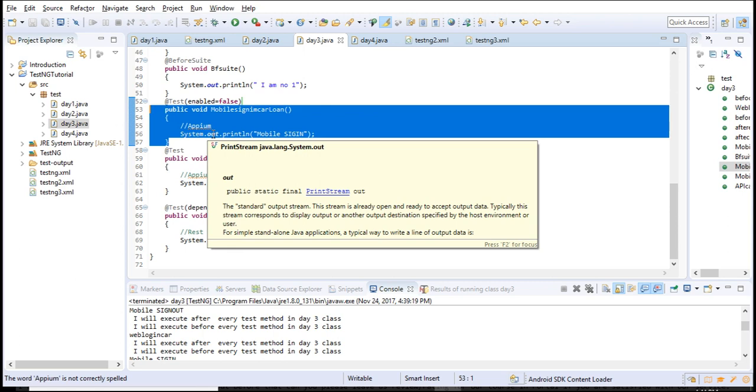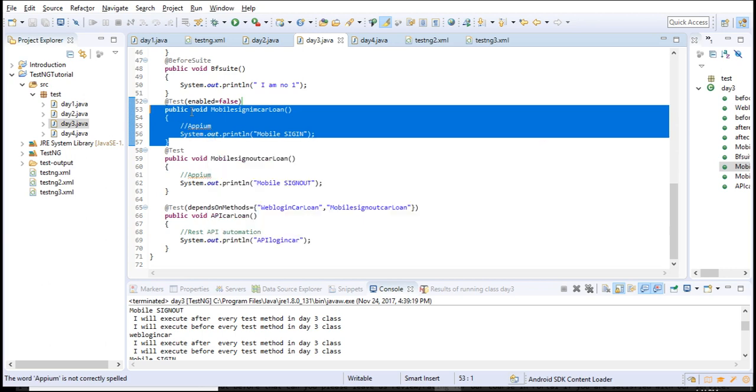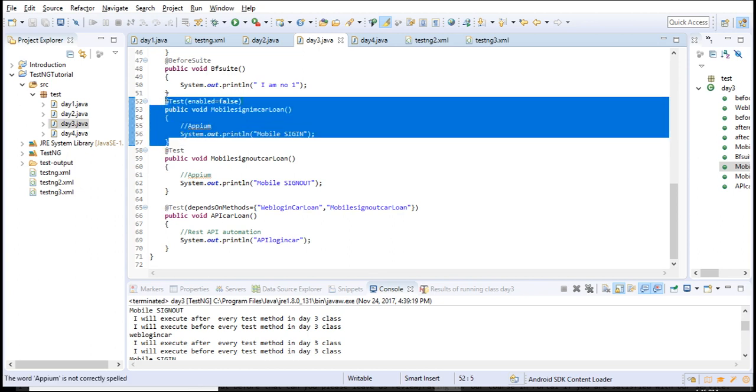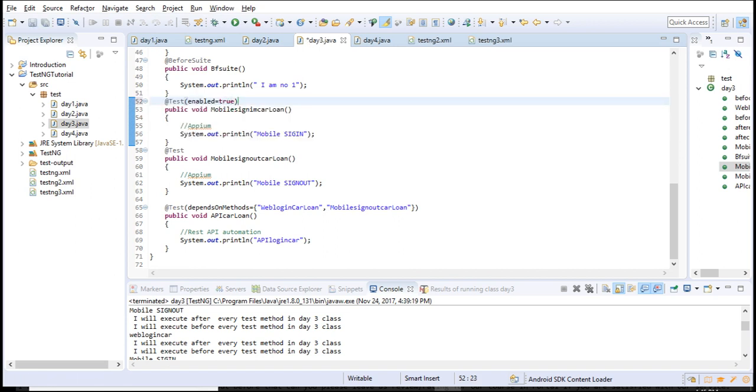And now when you are executing your test cases, you need not show every time that there is a failure and a red flag. Okay, so if you simply use the enabled attribute and set it to false, then TestNG will skip this particular test from execution. If you put enabled true, it will turn on again.